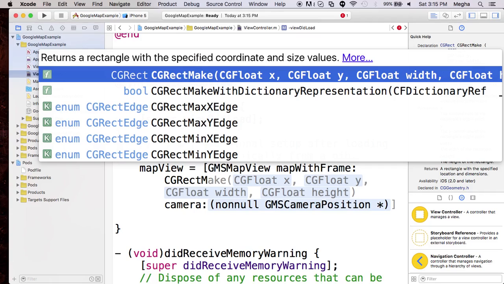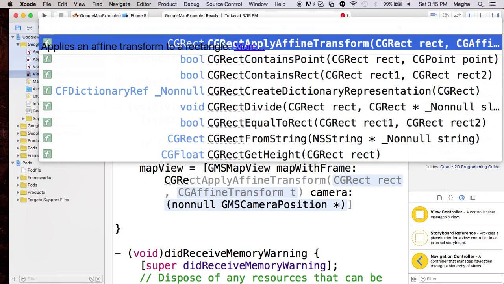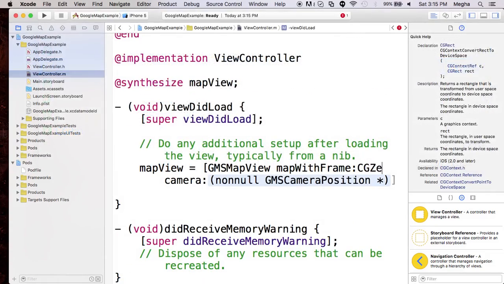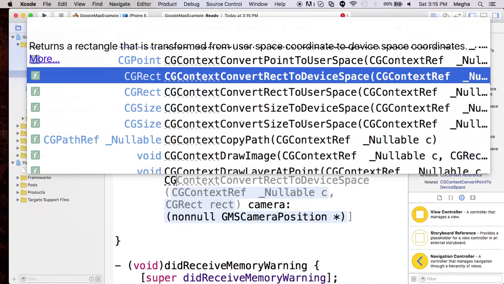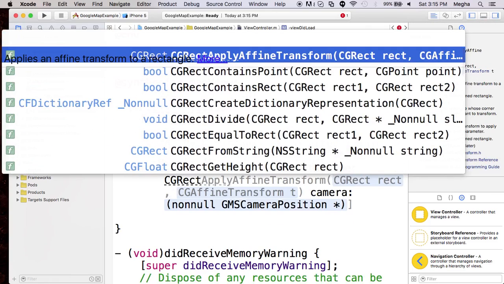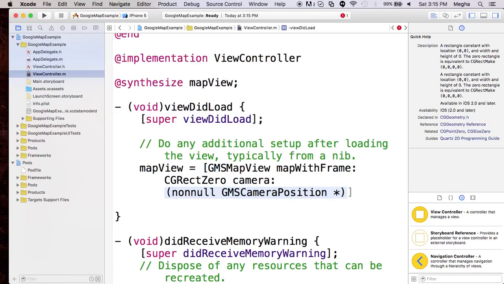This is also possible, but instead you could put CGRect zero. That also, your map will be positioned at the center. If it is a single view, which is nothing but the map view for your view, you can use this.